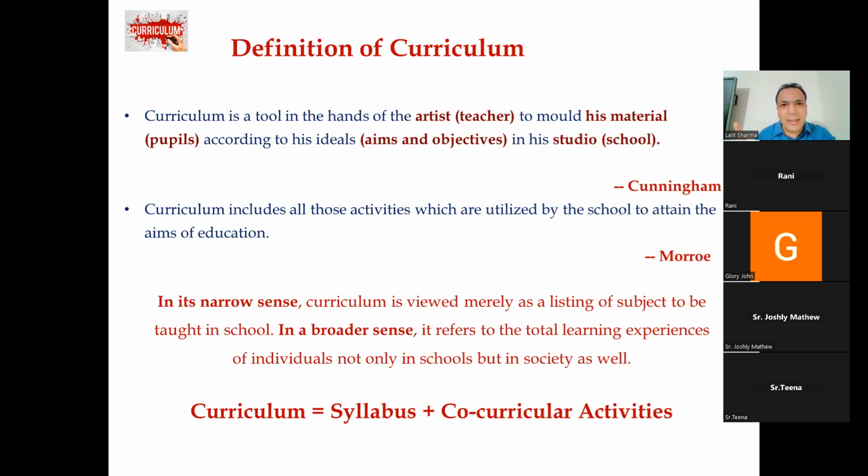You can't say that this is only the syllabus and you have to run behind the syllabus. So what will happen if you are focused only on the syllabus? Guys, what will happen? You are training, maturing only the intellect of the student, not the overall personality. To improve the overall personality of the child, you need to follow the overall curriculum.